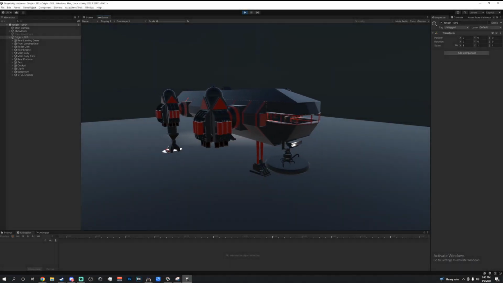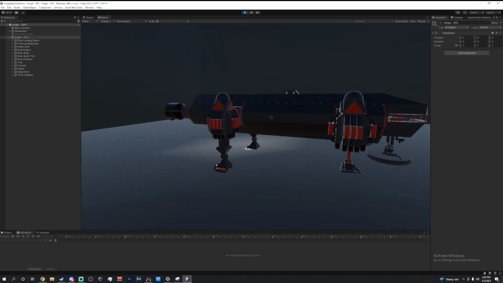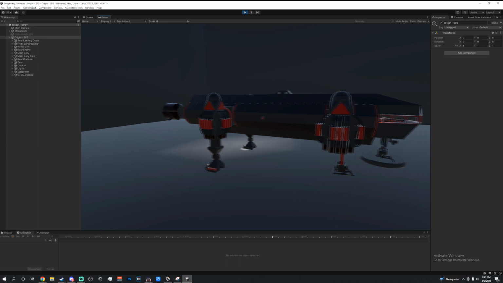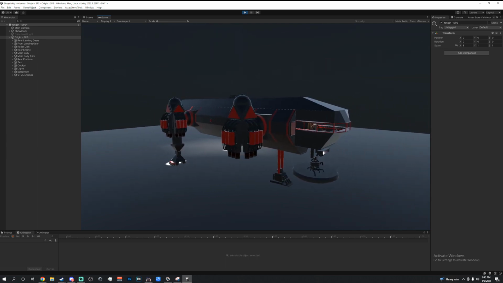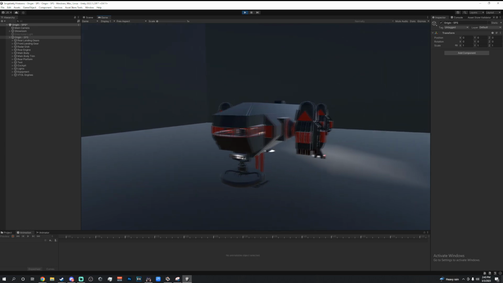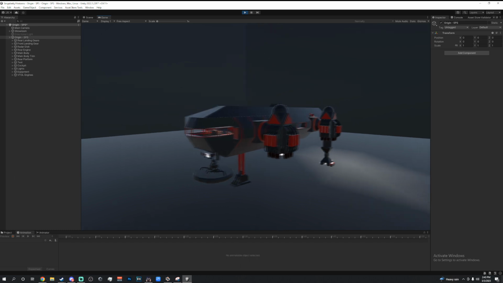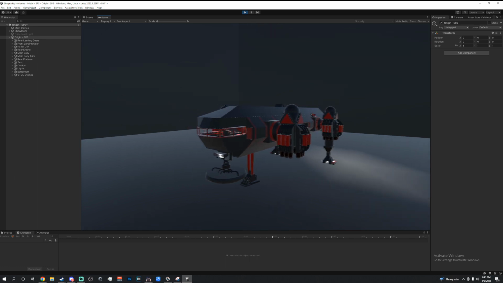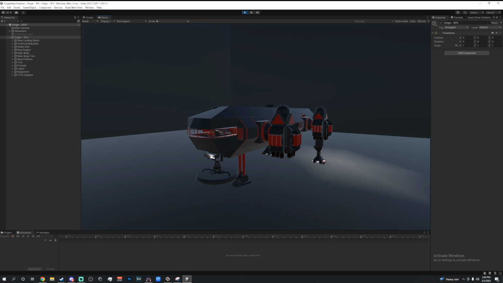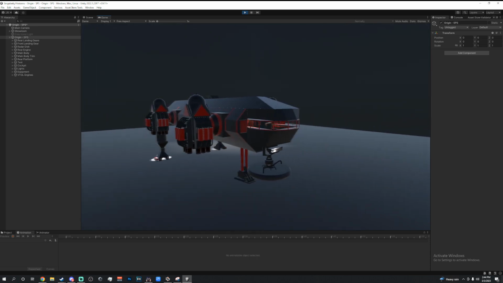Today we are going to be taking a look at a ship I've been working on for the last few months. Now, I've decided to go ahead and throw this up on the Unity Asset Store, but I wanted to get all my videos out beforehand. So in this video, we're just going to be going over the ship. You can see starting off, I've gone with a black design in terms of color with red trim. And this particular ship is called the Origin.